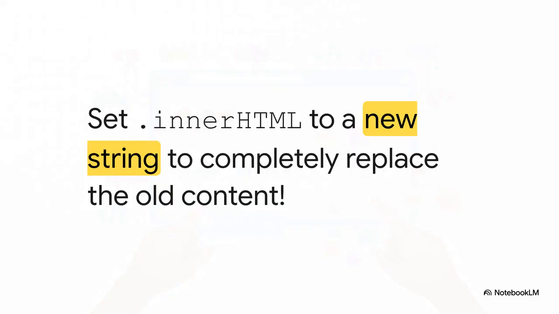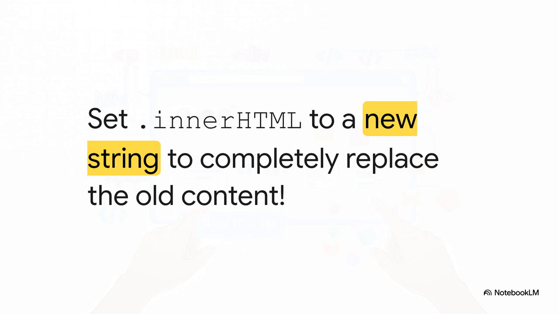But hey, we're not just here to read data, right? We want to manipulate it. This is step 2, fully in action. If we take that exact same code and set it equal to a brand new string of HTML, we completely overwrite the old content. Here, we're setting it to just a single paragraph tag that says, "I am a paragraph tag." And get this, the second you hit enter on this, all the original HTML inside the body vanishes instantly.